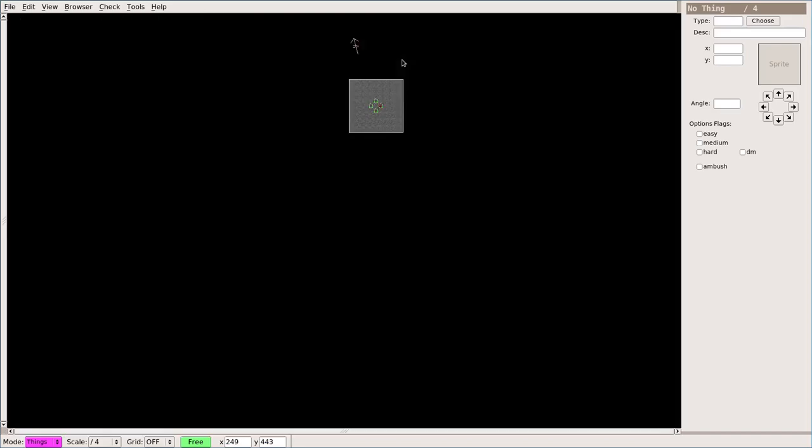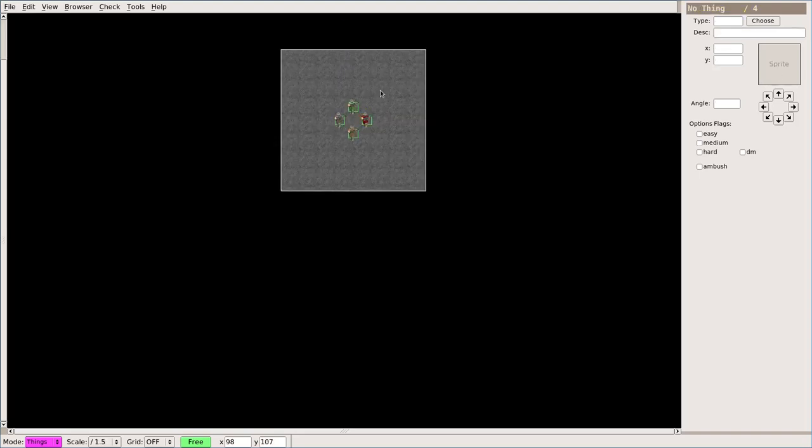Let's say you had a big level going and you didn't know where your little 3D view was. Put your cursor somewhere and hit, in the documentation it says, back quote, also known as back tick. Not that one, I'm sorry, a single quote, just a regular quote, an apostrophe. That will put the view where you have your mouse cursor.